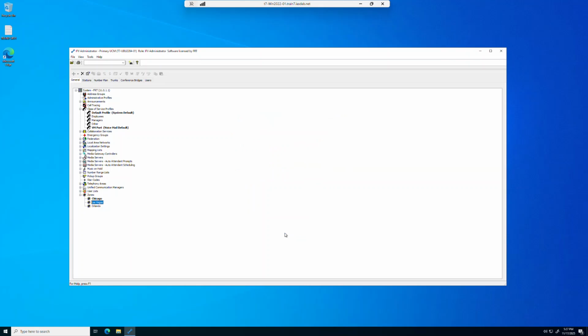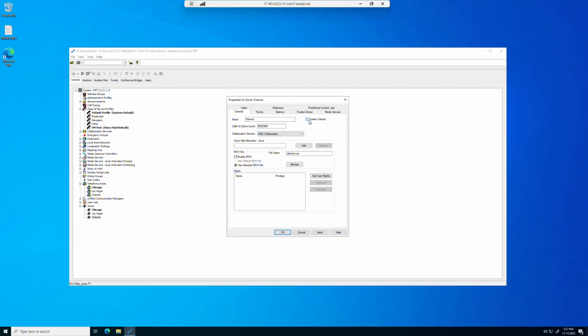There is another method that's a little bit more complicated, but I can always explain it to you. As you can see, I have Chicago as default zone and default telephony area. So if instead of using just one spreadsheet, I separate the spreadsheet by zones and I create one for each zone, when it's time to import the file for Orlando, I just go and change the zone to be default.